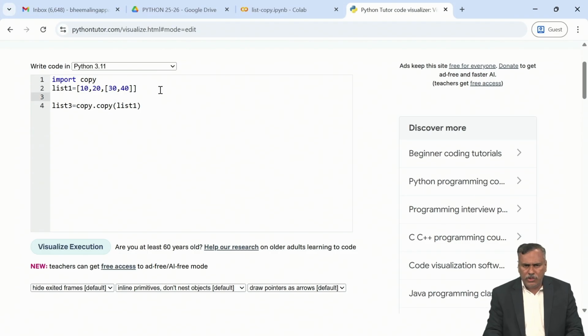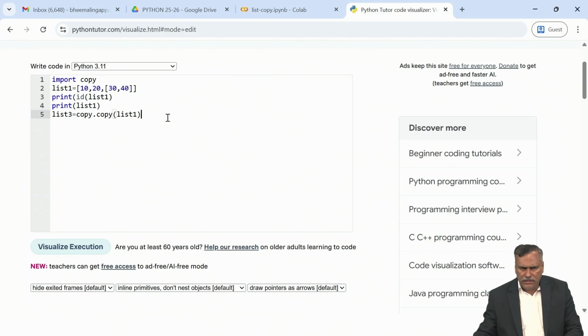I am going to print the ID of list 1, and also I want to display the content of list 1. After copying list 1, I just want to know what the ID of the duplicate list, list 3, is, and you can display the content of this too.